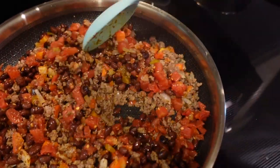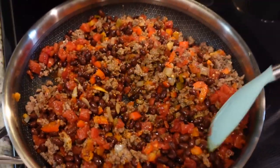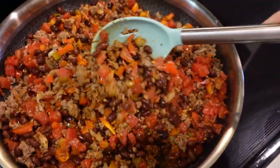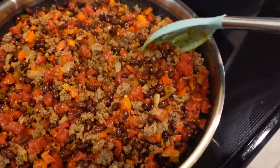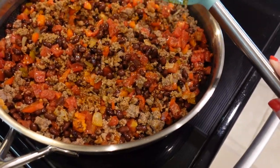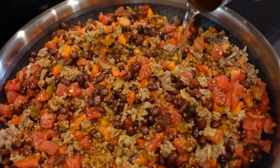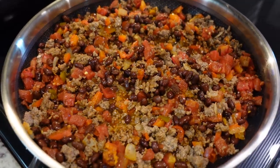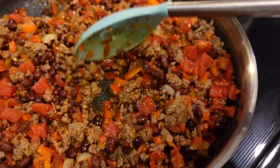And at this point, you would add in corn as well. I thought I had corn on hand. I do not. So there's that. I used the last of our corn, the frozen corn, in the first meal this week. Okay, there's not a lot of liquid in here, and don't get me wrong, there's not supposed to be a lot of liquid, but I'm just going to add just a little bit of water that I added to the Rotel here, just so this can simmer for a good 5 minutes while our rice is finishing up.